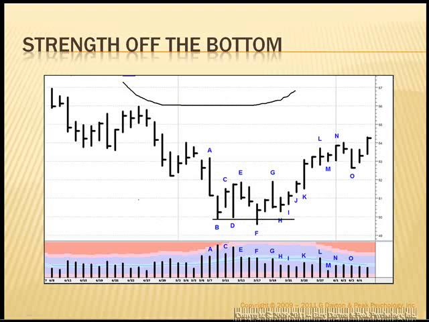That's right. Okay, so we have a narrow range up bar closing in the middle on low volume. Narrow spread up bar, average volume closing in the middle. Exactly, right. Narrow spread, it's an up bar because it's closing just slightly above the close on G. Light volume, what's the significance of this bar? This is the most important bar, or one of the most important bars on this chart. What's the significance? No more sellers.